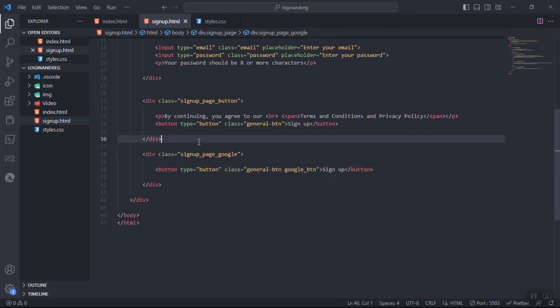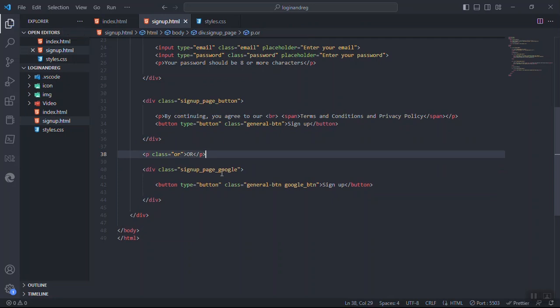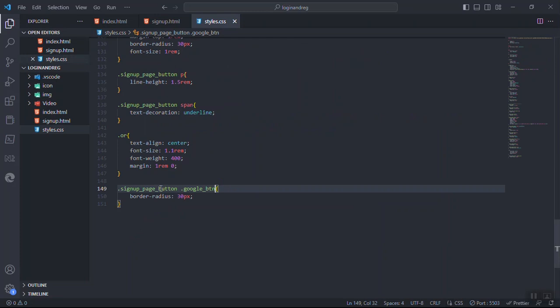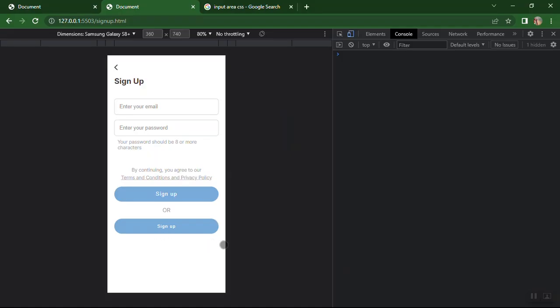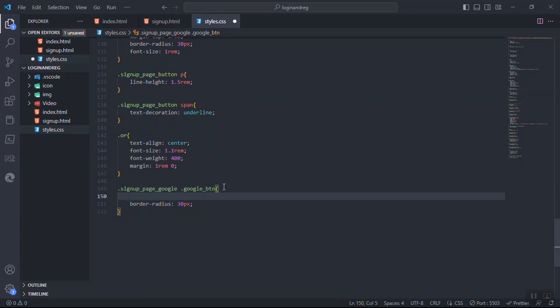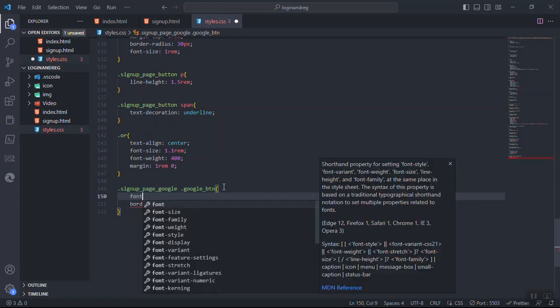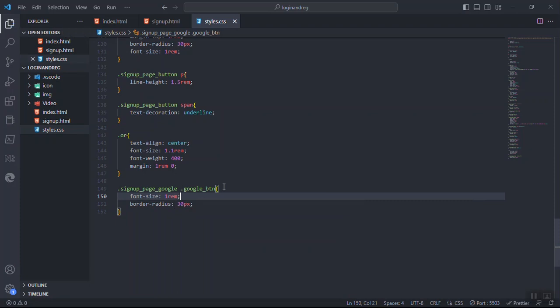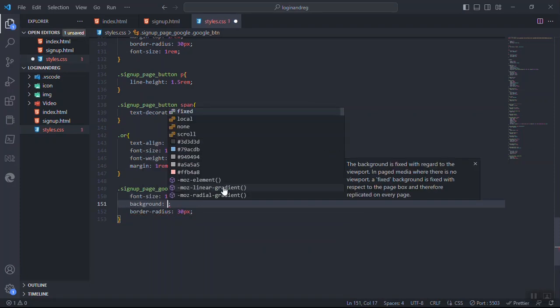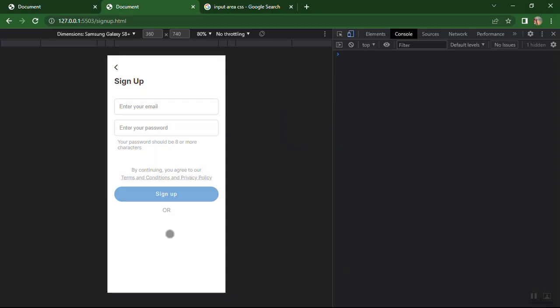Let's remove this because this is actually not inside of any of them. So instead of using this class, which is not where it is, you can just use this, and I think that should give us what we want. Then font size should be 1 rem. Then background this time around should be transparent.